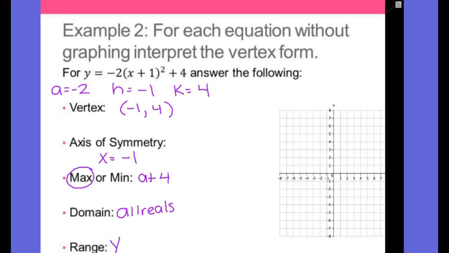If you have a max, that's my highest point. So now all the y's are less than that value. So if you have a min, they're greater than. A max, they're less than. If you made a table, what would you put in the middle? Your vertex. Then you'd go above and you'd go below. How do you tell if it's max or min? The A value. So if A is positive, you have a min. If A is negative, you have a max.